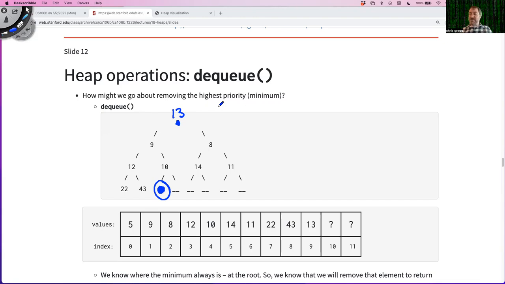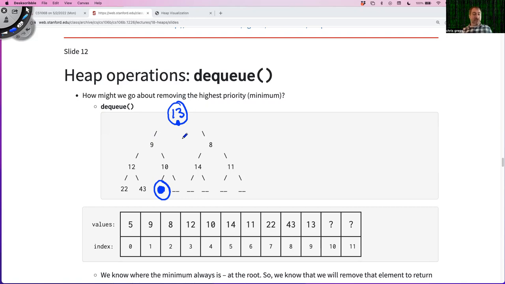We're going to do the exact opposite kind of idea, except now we're going to have a little more comparison to do. We've got the 13 here. We know it's not in the right place. If we compare it to both of its children, what do we definitely know? Well, if we move one of the children up, and this is why Jonathan said we've got to move the 8 up, because if we move the smallest child up, it will automatically be smaller than its sibling, because it could never be bigger than its sibling if it's the smallest of the children, right?